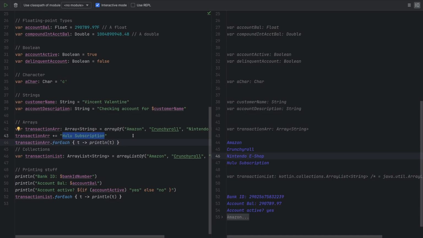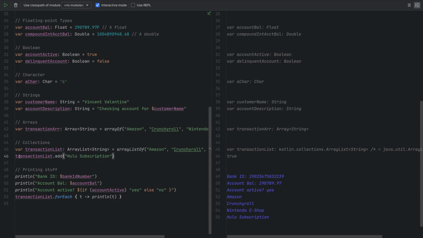As I stated earlier, arrays are fixed size, meaning that whenever you add or remove, what you're actually doing is creating a whole new array with your changes and reassigning that new array to your variable, which once again is obviously very inefficient. Compared to, as we see here on line 46, transactionList.add("Hulu subscription").